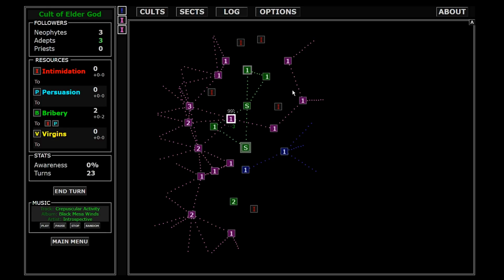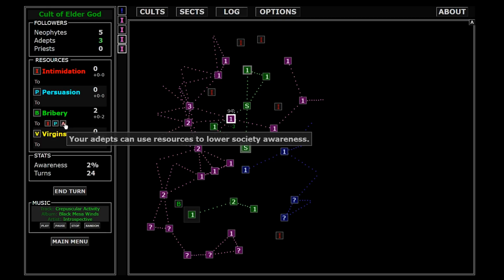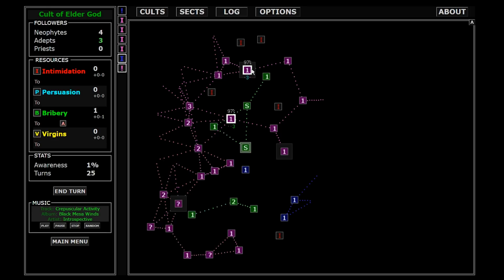We're gonna continue. Alright. So this is here. This one was lost to the investigator. Let's go for that, and let's go for that. And bribery will clean this up. Okay, somehow we lost the node. We have only one generator left.